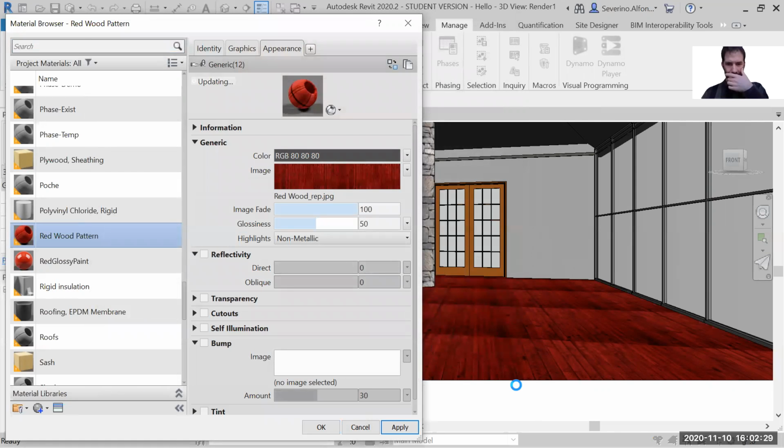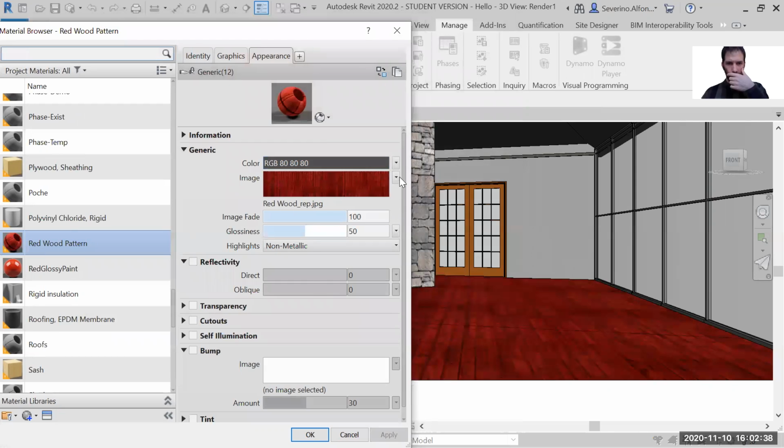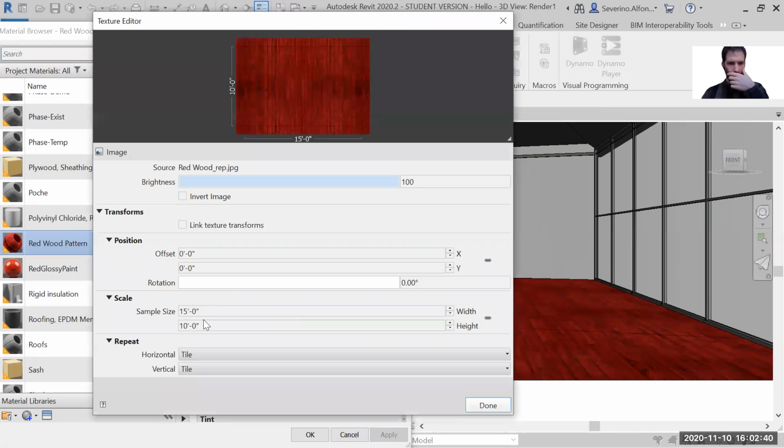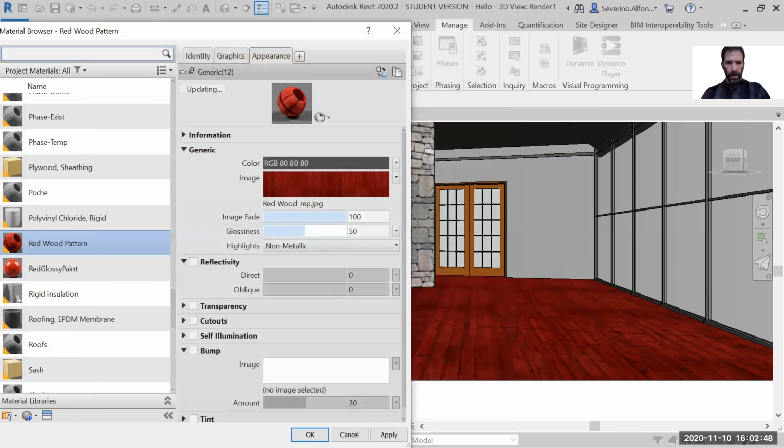Apply. And that looks much better. Maybe a little bit smaller. Something like 12 and 8. Apply.